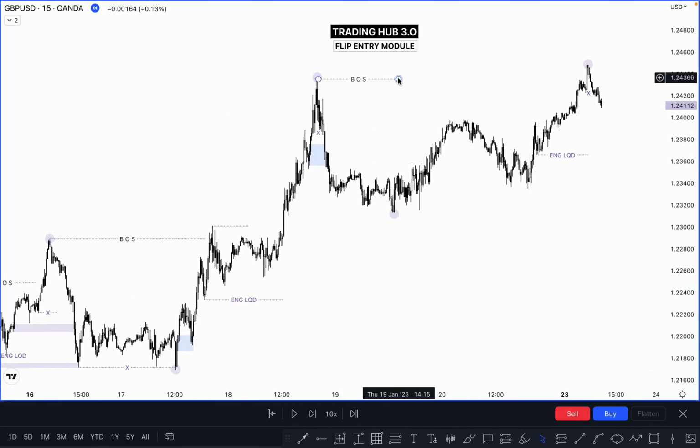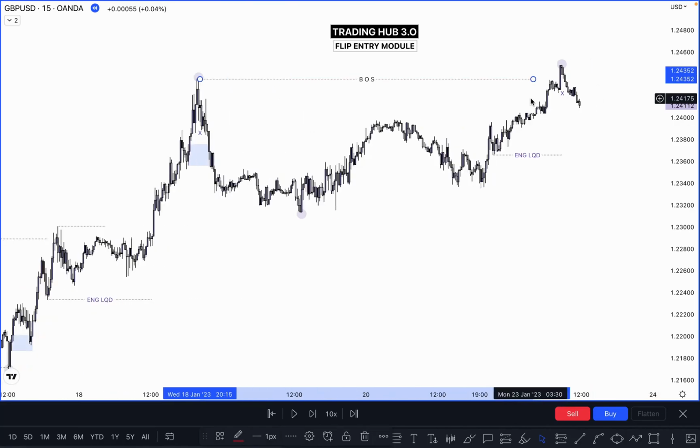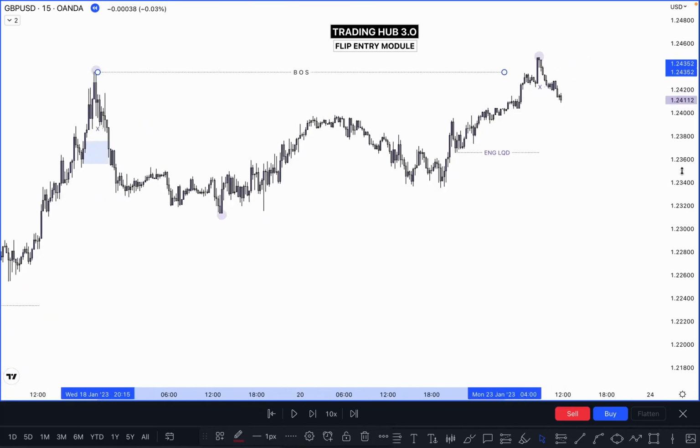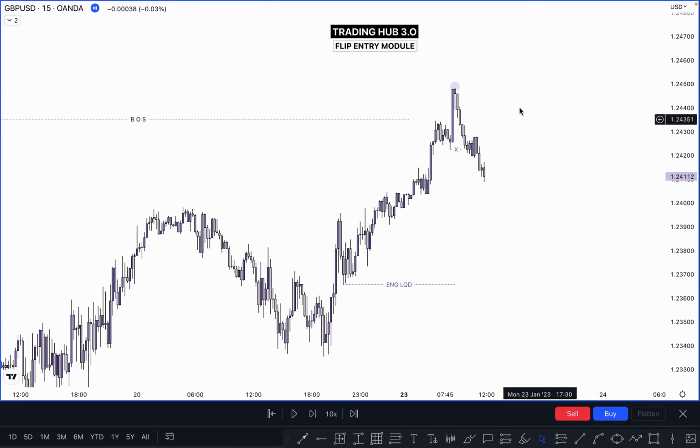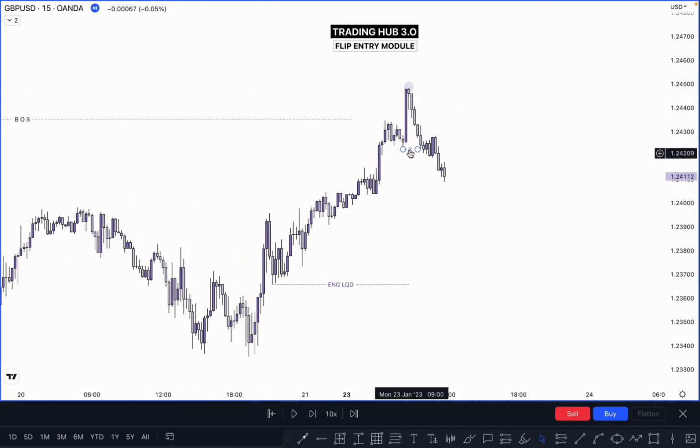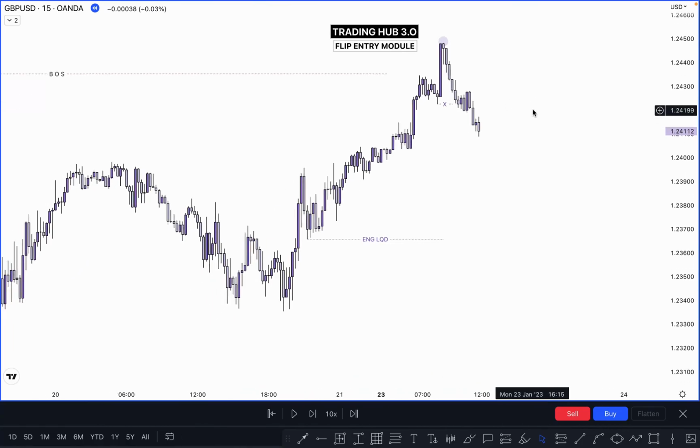Again the market breaks the structure here, and after the break of structure, what happened here? You need a valid inducement, you need a valid pullback before confirming the higher high, right? So what happened here, this one is our confirmed higher high because the market took out the inducement. So where is our first pullback in this case, and where is our higher low?